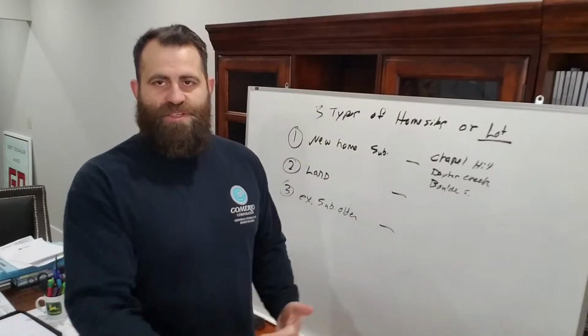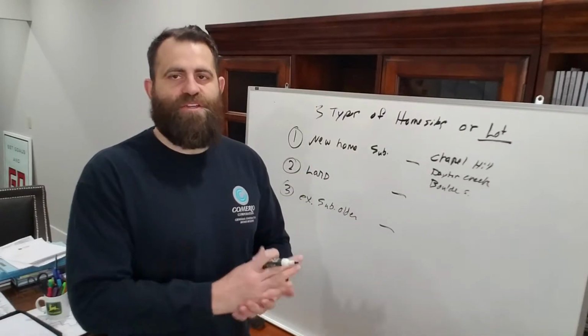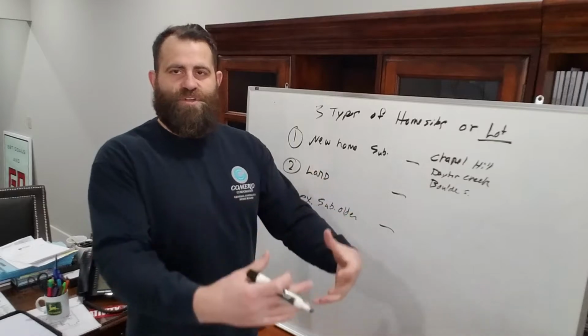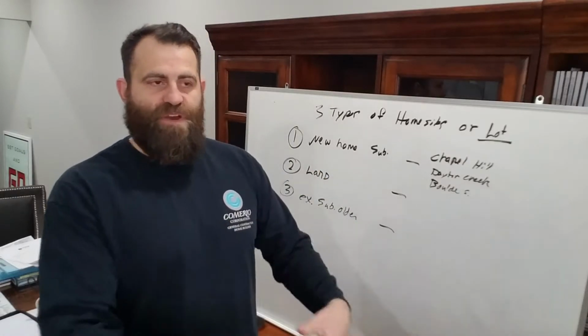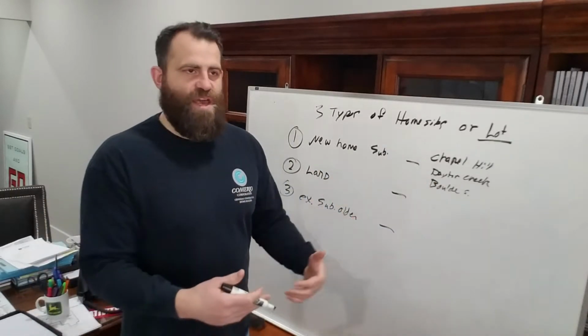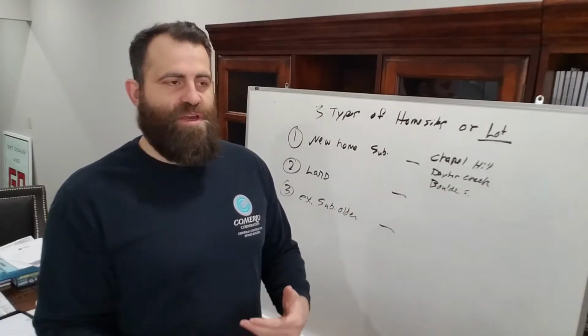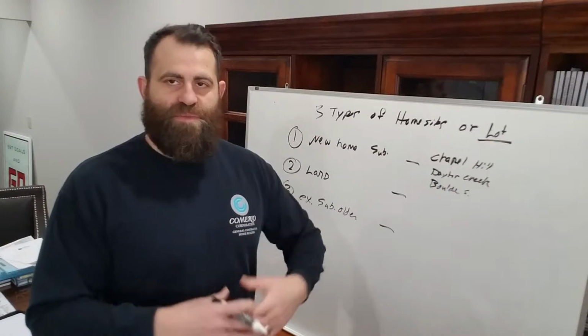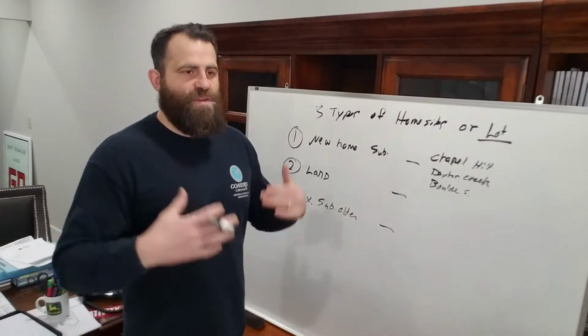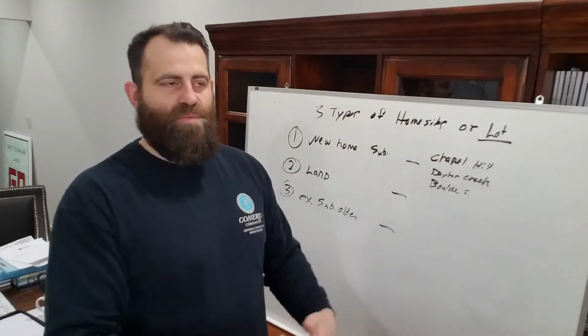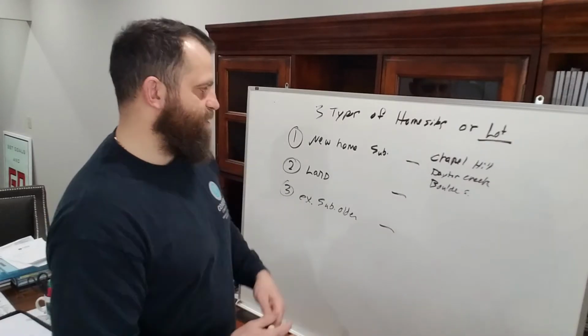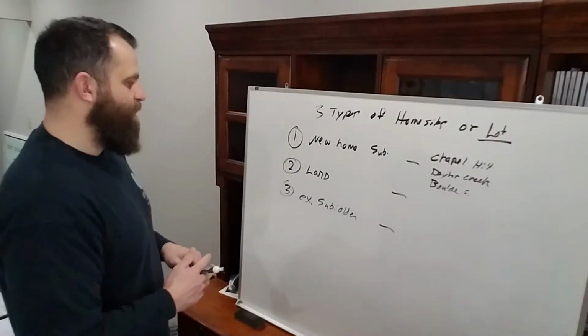They have different phases, and so generally you start with the first phase, you get it built out, and the developer puts the streets in, the infrastructure for the second phase, third phase, fourth phase. Some of these have 10, 11 phases that are 600 to 800 home sites over a 10 or 15 year period. Some of these are just large developments that just perpetuate, go, go, go, and we're constantly building and building. So that would be an example of a new home subdivision.